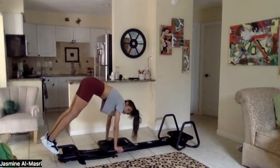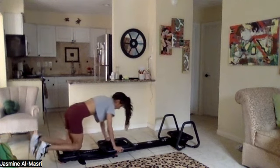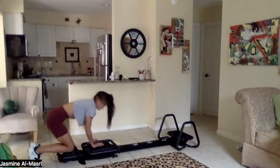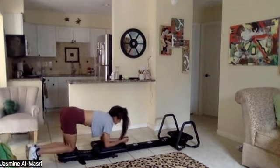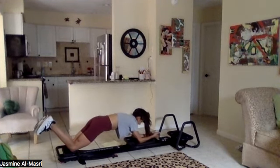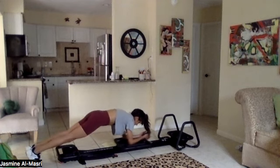In 5, 4, 3, 2, woo! All right, guys. 90 seconds of abs. Let's do it. Elbows down, knees down, one saw on the knees, one saw on the toes. Ready, hit it. Alternate saw on the knees, toes down, knees up, saw on the toes.